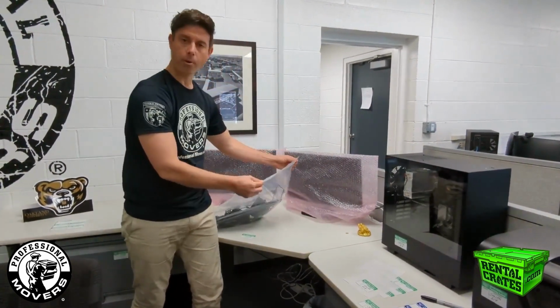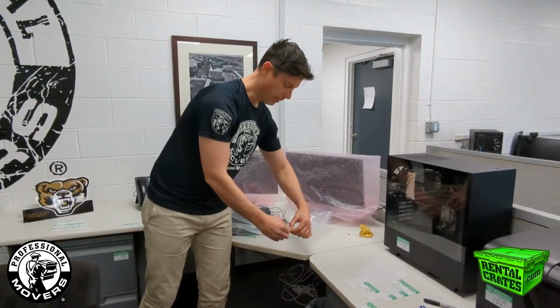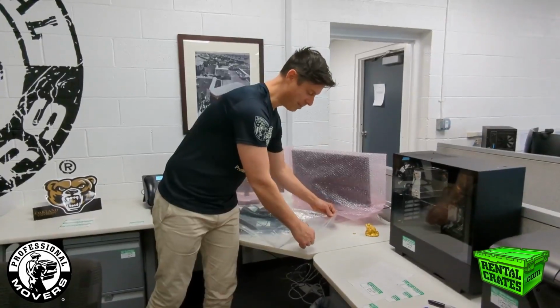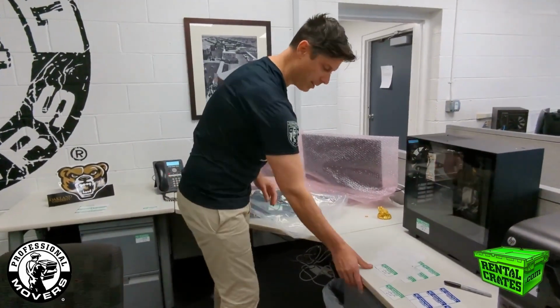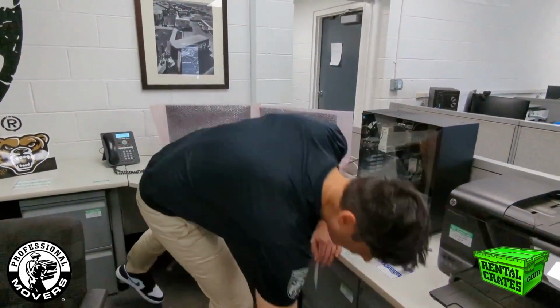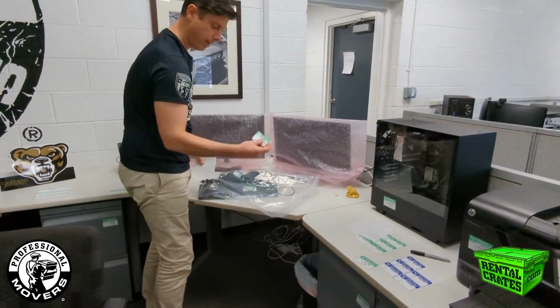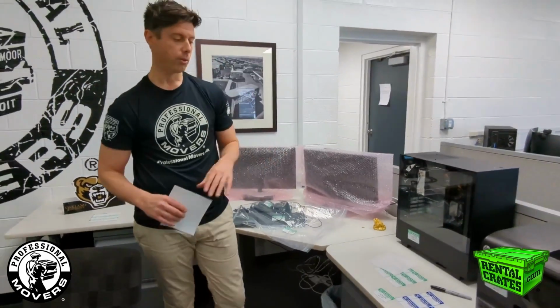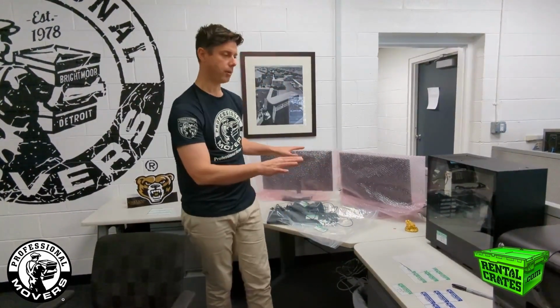Once the keyboard bag is filled with all your peripherals, you'll simply seal it up just like you do a regular sandwich bag. And then you're going to take your final label, with your name on it, and you'll put it on the outside of the bag. And from there, you've done everything you can to ensure the safe move of your IT equipment.